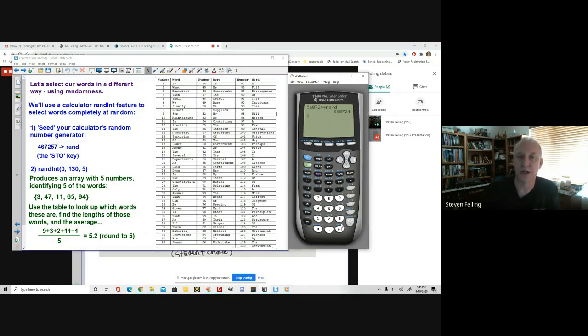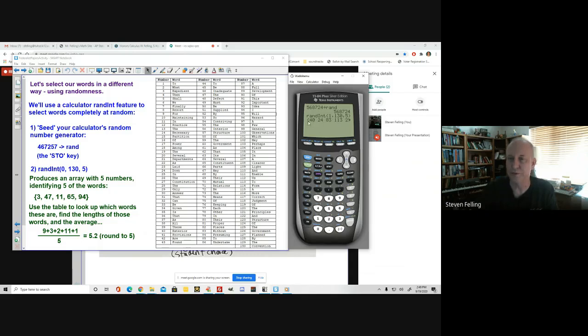Okay, and then if you want a number, like let's say that I want to pick one of these 130 words at random, then you can specify a minimum and maximum number. Actually, that should say a 1. We want to pick a number from 1 to 130. So if you go back to math and then probability, and then you go down here to random integer, you can select that and tell it, give me 5 numbers between 1 and 130. So I'm actually going to put 1 and then comma 130 and then comma 5, and then close the parentheses and run that, and it will display 5 numbers. Okay, now if you happen to get any duplicates in there, then just run it again until you don't have duplicates, right?